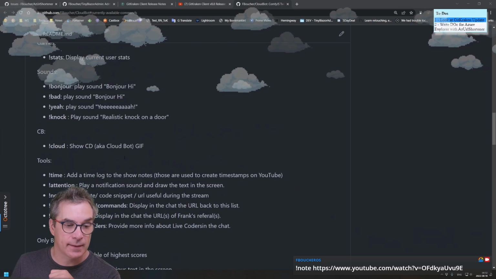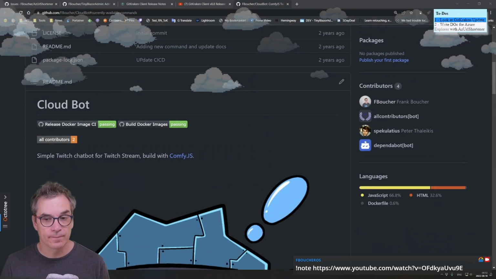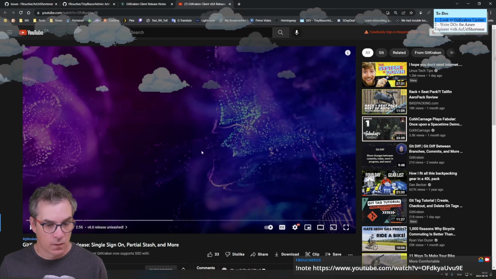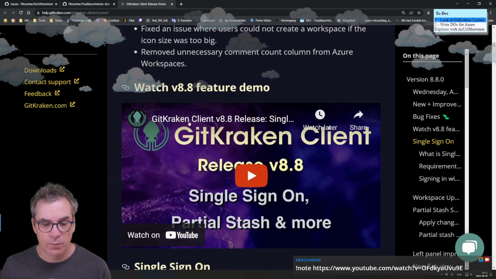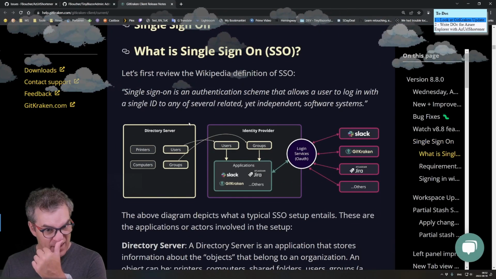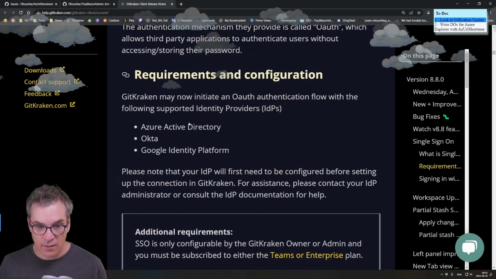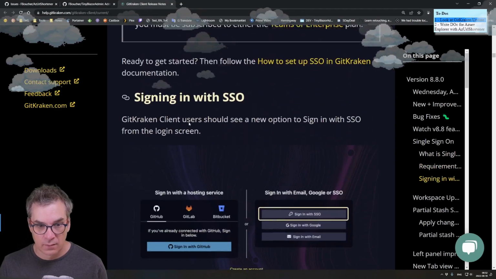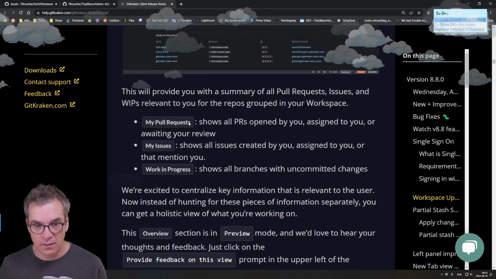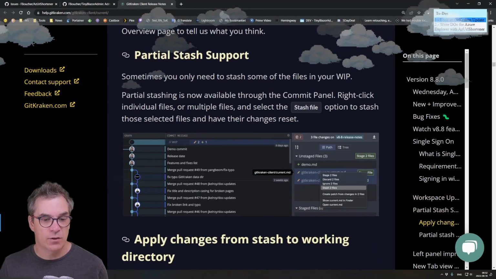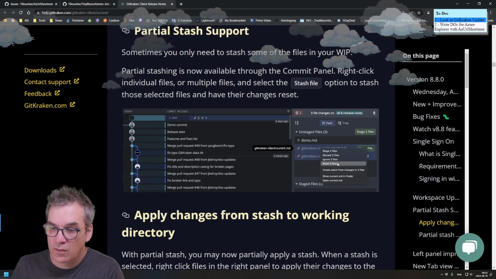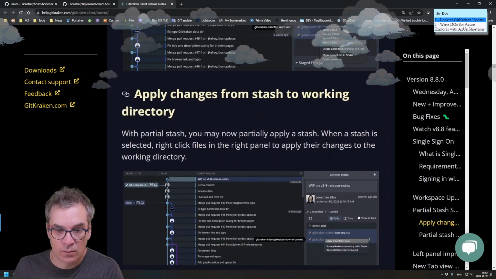So that's the CloudBot again. Cool. Okay. Any questions? Like I know I just passed through it. I love GitKraken. It's really nice. Oh wow, they even go into detail on everything. Nice. Instead of showing mine, I could have showed this one. Stash to file, stash ignore. That's cool.